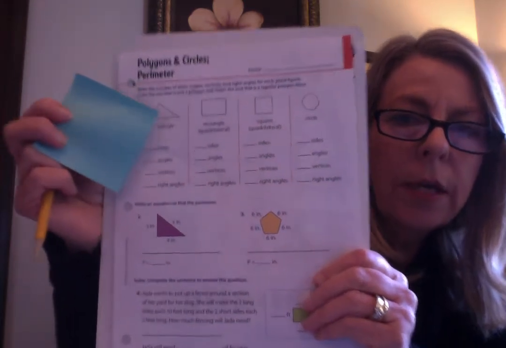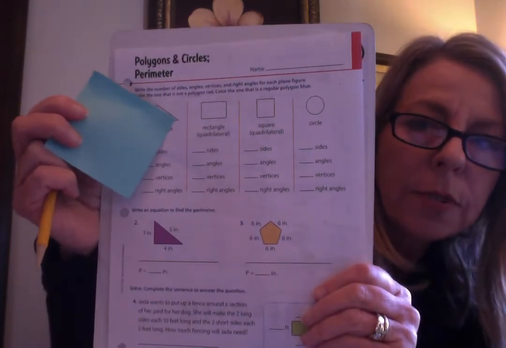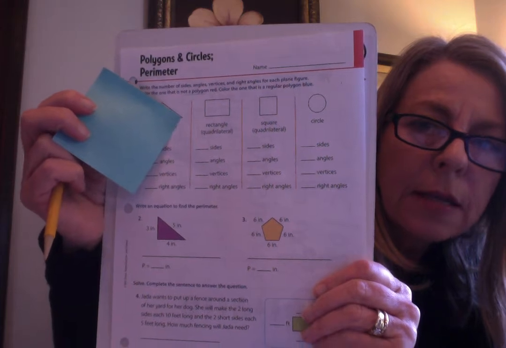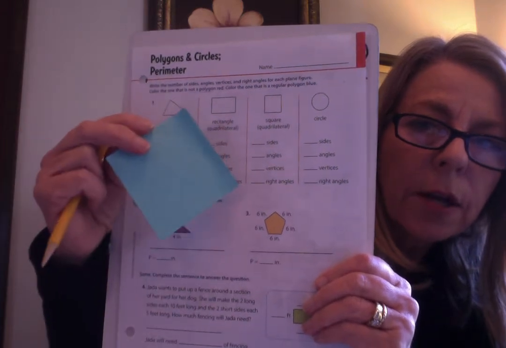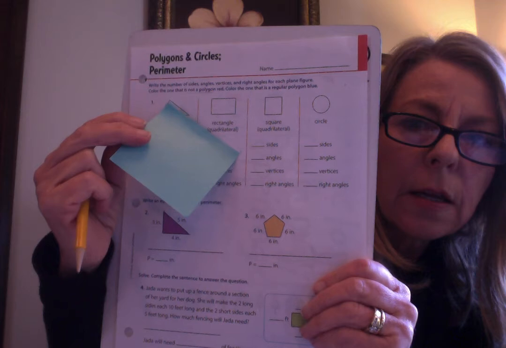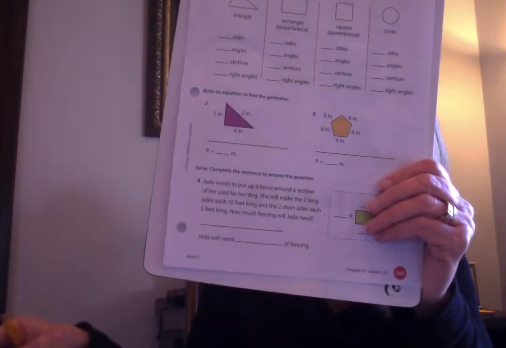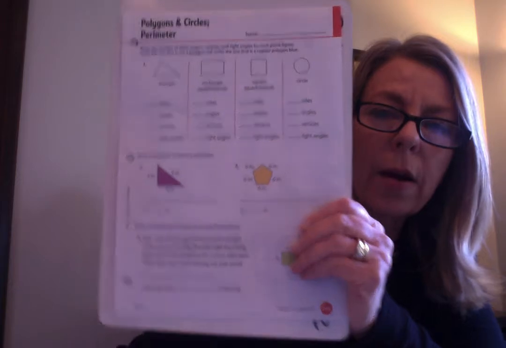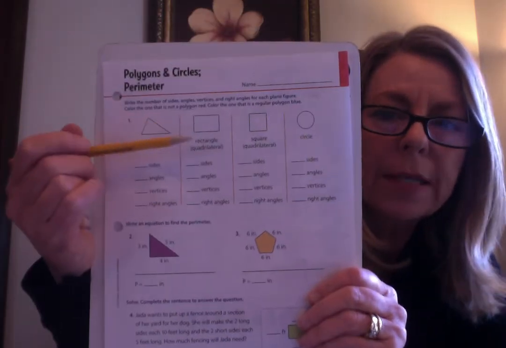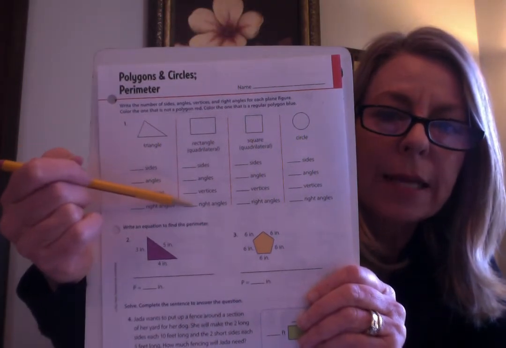Let me show you here. I'm going to try and line up. Ooh, see how that one does not fit, okay? Let's try this one right here. No, not exactly. So we have to look to see if it's a perfect square corner, perfect L shape, to see if they're a right angle.